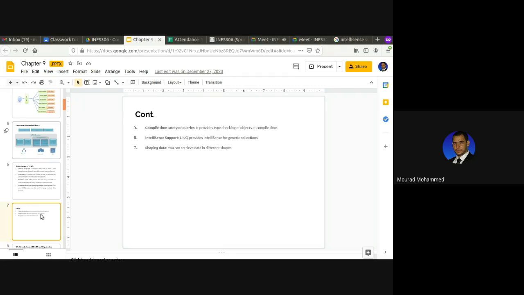What does IntelliSense mean? It helps developers with hints, auto-completion of context, or displaying information about statements, functionalities, namespaces or procedures. LINQ has this capability.